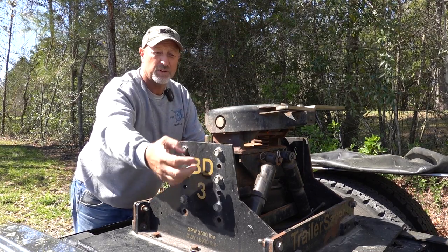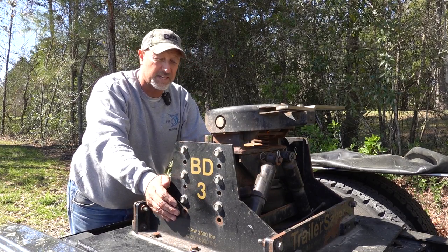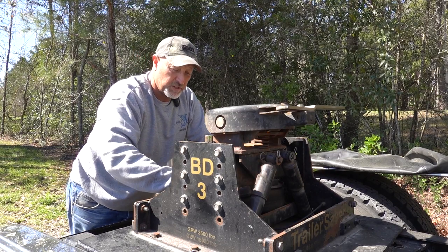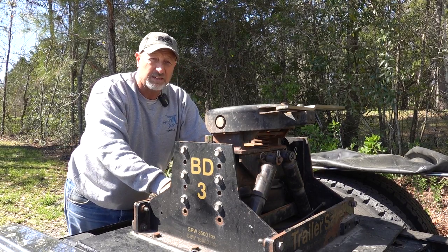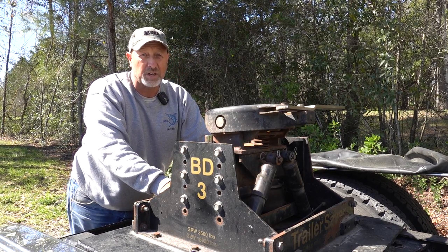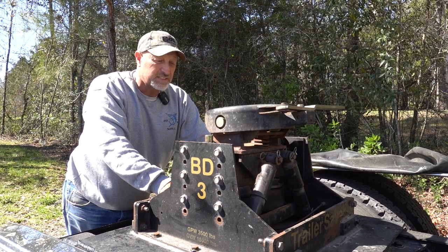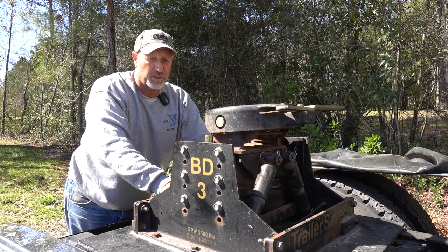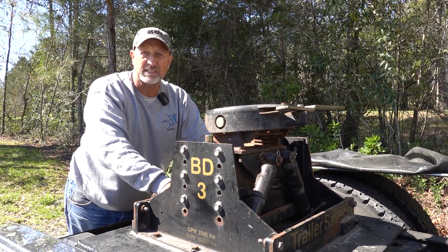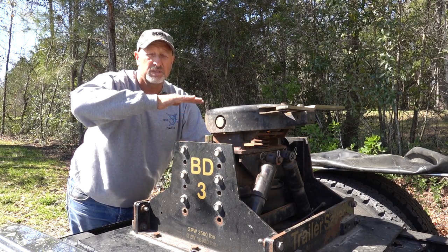This hitch has two airbags and can be adjusted in height up or down with these six bolts on each side. The recommended air pressure is 60 pounds. When our trailer is full of fresh water, 60 pounds is good, but when running with no water I could probably stiffen the bags up a little more, because we get a little porpoising — especially going over bridges.